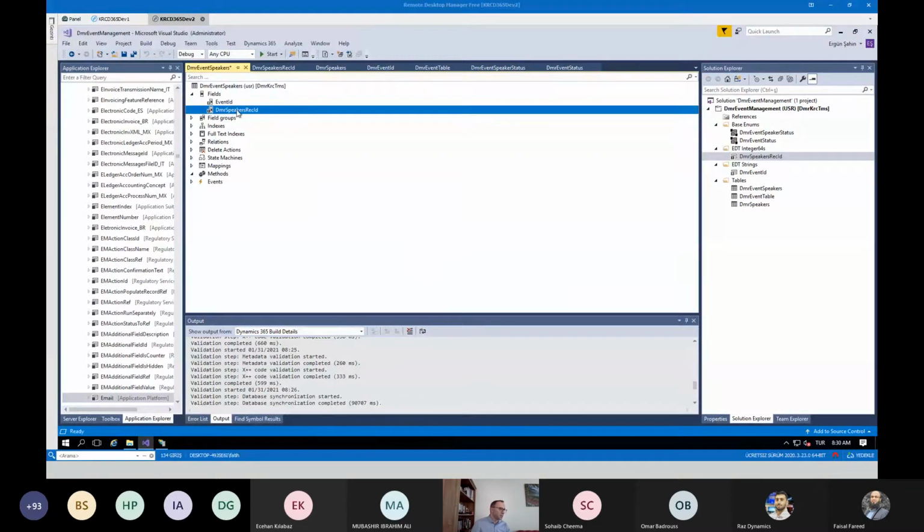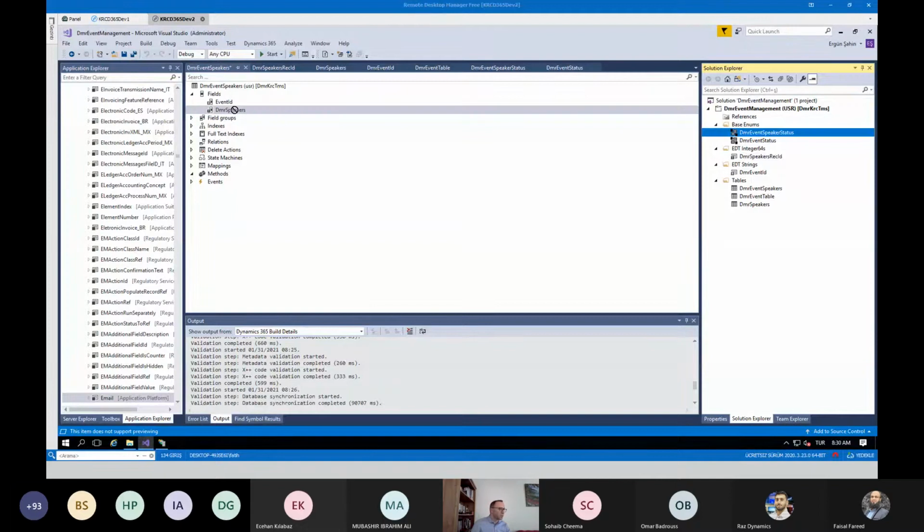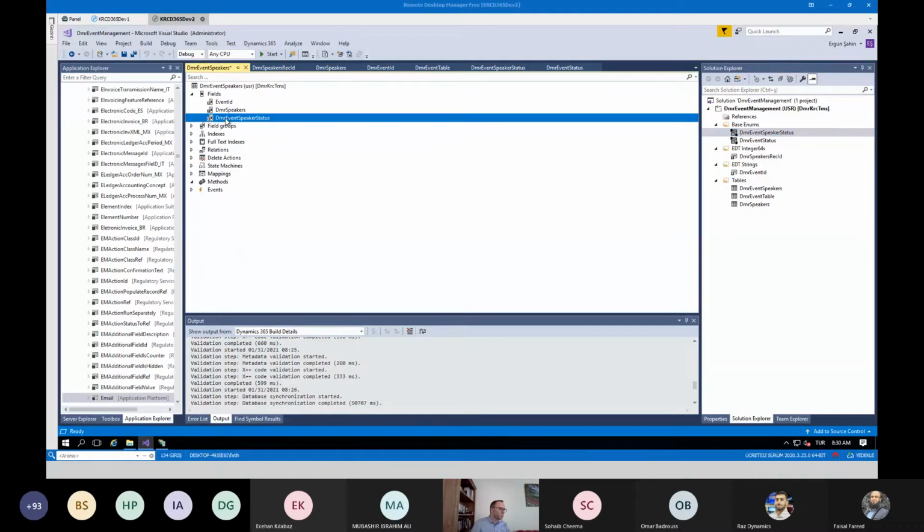Yes, create, and it's best practice to use table names here because it represents the DMR speakers. Also, we have status here. Let's use this one.